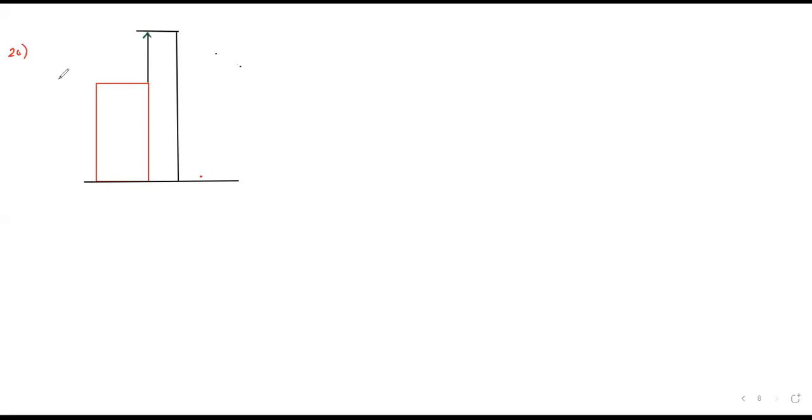Body is thrown from here with the initial velocity. How much is that initial velocity? 19.6 meter per second from the top of tower. Your a is equal to minus g because against gravity. Your final velocity equal to 0. Time T1 ढूंढना है. But displacement S1 is also the question. So we'll go step by step.